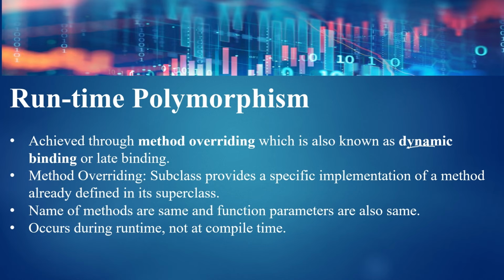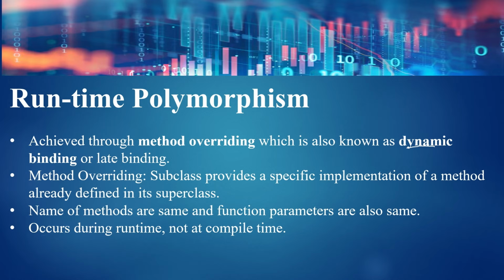In runtime polymorphism, first thing that we need to understand is method overriding. Method overriding is the way through which we achieve runtime polymorphism. Now, what is method overriding? Method overriding or function overriding is one and the same thing. In this, let's say you have a class shape and your class shape has a function display. Now, for your subclasses, you redefine this function. Let's say first one was your shape class, and then you derive two classes from it. These are circle and square.